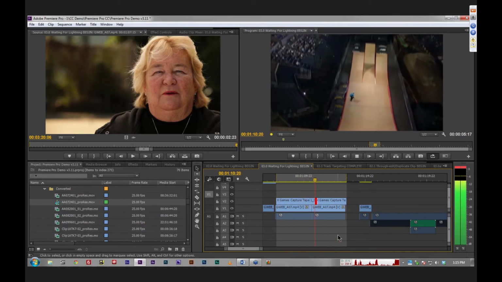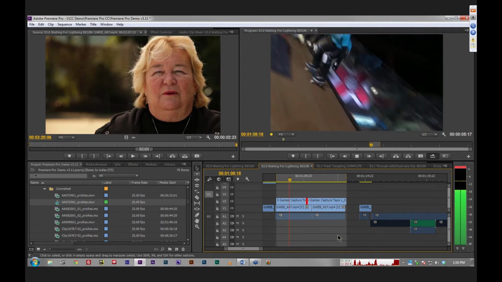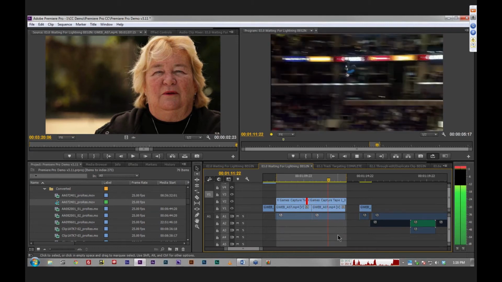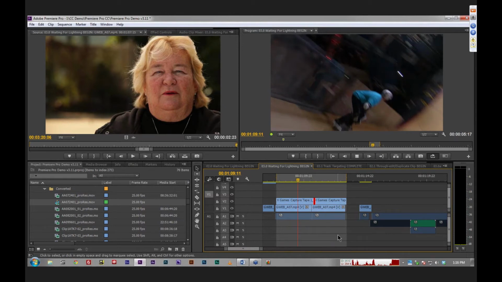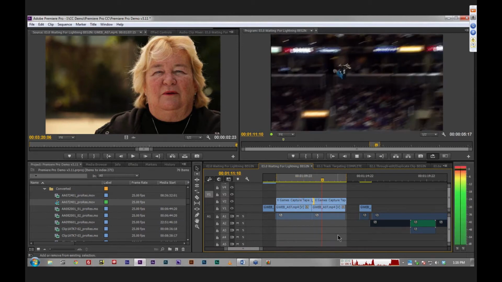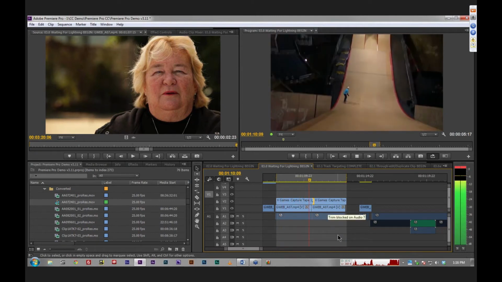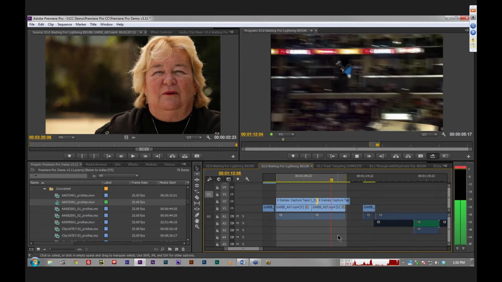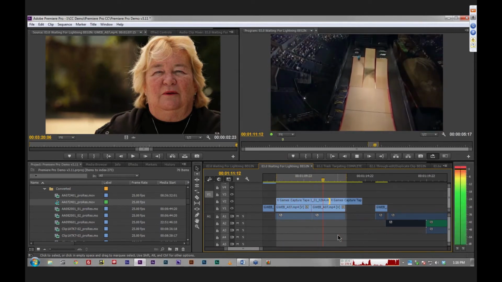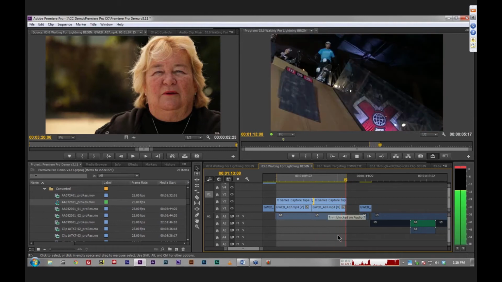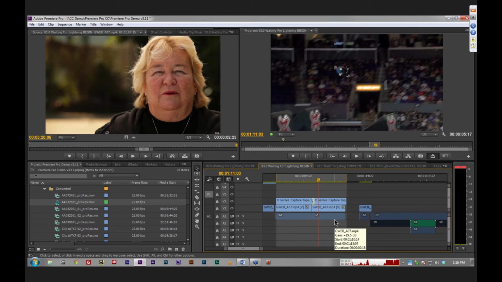Do I want more of him going down the ramp, or do I want to jump right to him actually getting in there and jumping up on that clip pretty quick? While that's still rolling, I'm hitting Shift-T. So now I'm doing a ripple trim out on the tail of that clip, so I can move that around. And of course, I could have protected. You can see some of the other clips are moving, and I could easily have protected those layers. So lots of great ways to work with trimming.